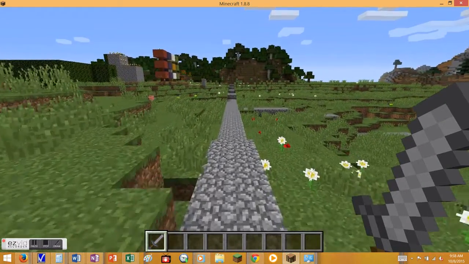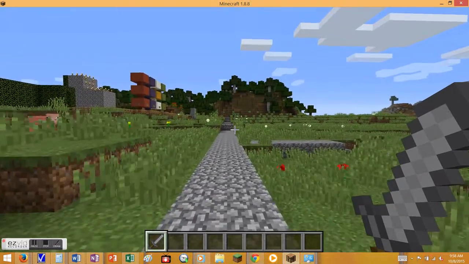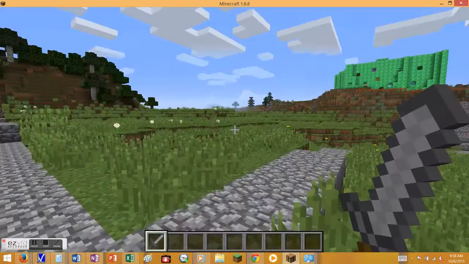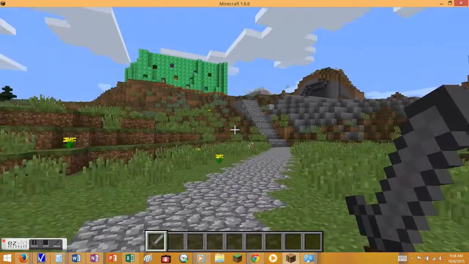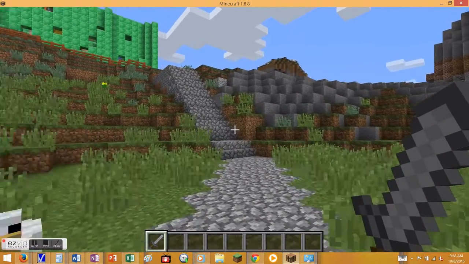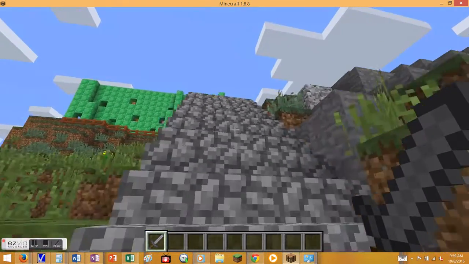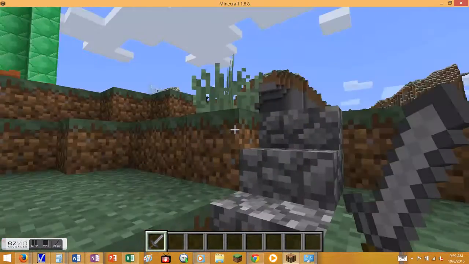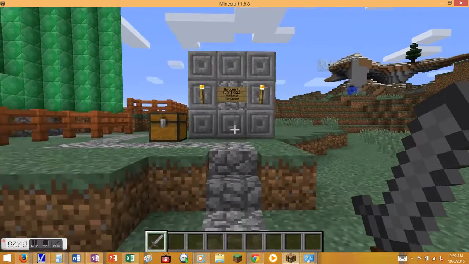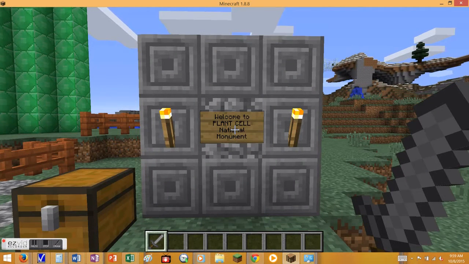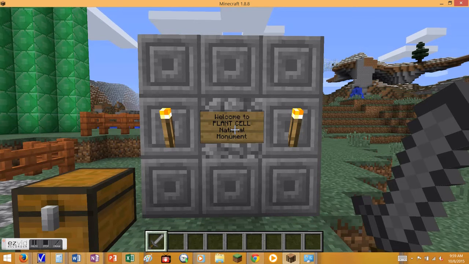So I did make two sample monuments and quests to introduce the ideas to the kids, so they can see what the idea of Biology Land is. And then the purpose really is that they'll go on and make monuments and quests of their own, either working individually or in a group. So it's a way for them to create something. They would use the textbook and other sources of information to make the monuments and build them, and make the quests. So here's an example.